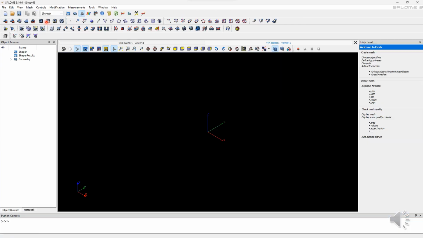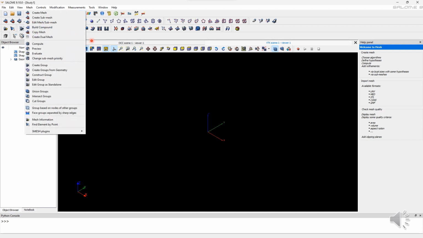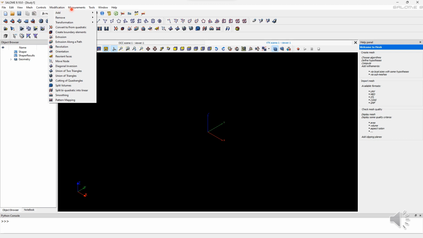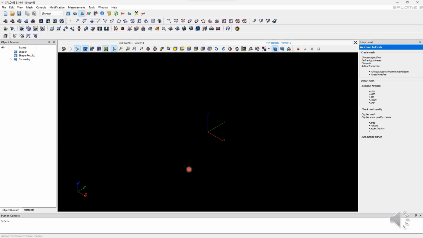And I'll switch to mesh module. Here we can generate meshes for the geometries, create a mesh, create a submesh, and also create groups for the mesh. Here we can modify.